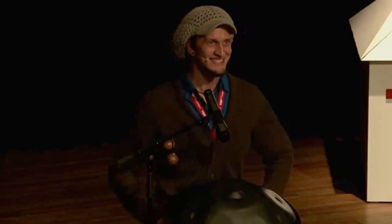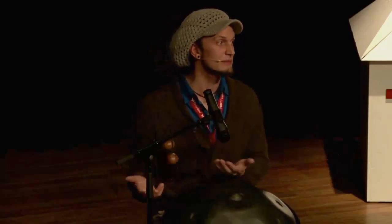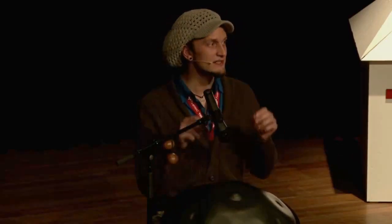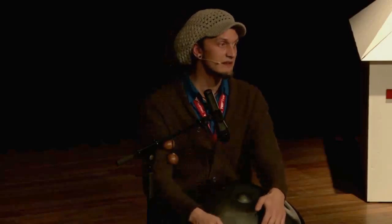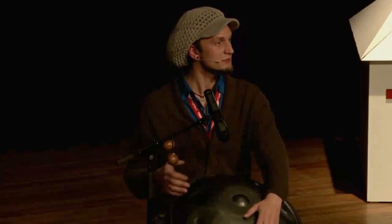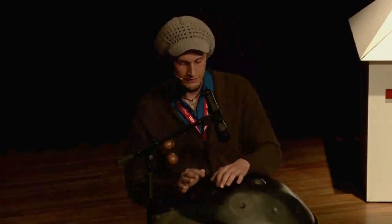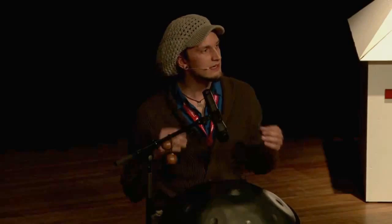So anyway, no, so basically, as you can see on this instrument, to define it very quickly, on a piano you've got a long string for the bass and a short string for the treble, usually. Well, you put that string in a circle, I've basically got dents. So I've got a small dent, which is a high note, and I've got a larger dent, which is a lower note, if that makes sense. And it's one piece of metal. Each note has actually got two harmonics inside. So that's why when I hit one place, you hear the fundamental note, but you also hear an octave. There's the octave, there's the fifth.